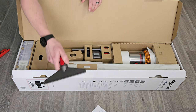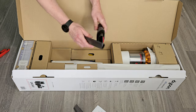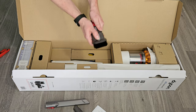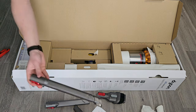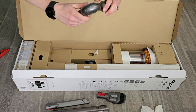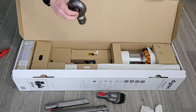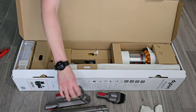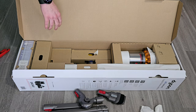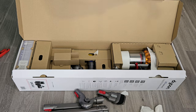I'll just show these off one by one. I don't know why I'm trying to be delicate with cardboard. Now I want to note that it does come with this piece here. On the side, it lists some of the parts, and I didn't see this one. In one of the pictures, there is a hose, and I don't think the hose is available in this. It's like Christmas presents all wrapped up.